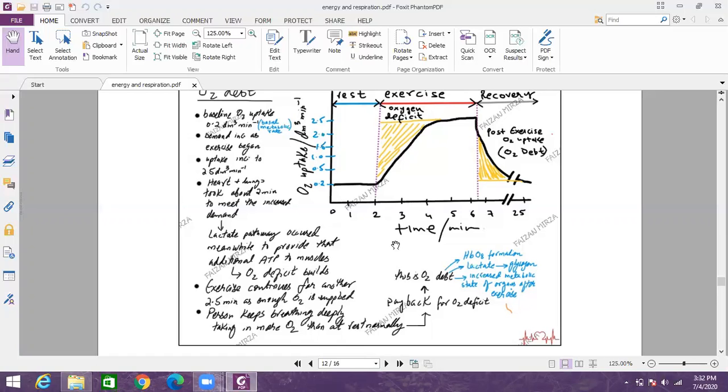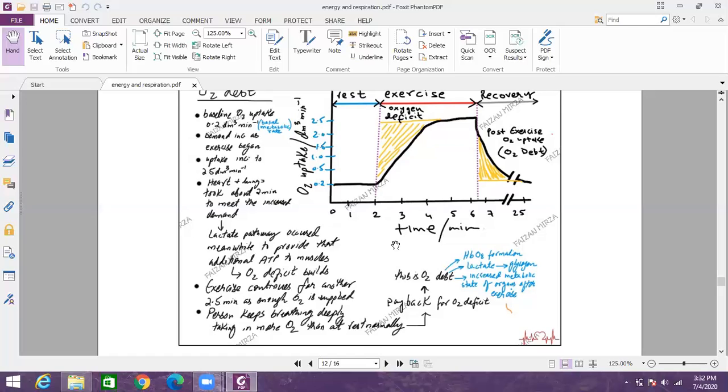Within 2 to 2.5 minutes, the heart and lungs bring about necessary changes to increase the blood pressure and the force of contraction of the heart. And the person starts to inhale and exhale deeply. So more oxygen is delivered to the actively respiring muscles which are engaged in the exercise now.